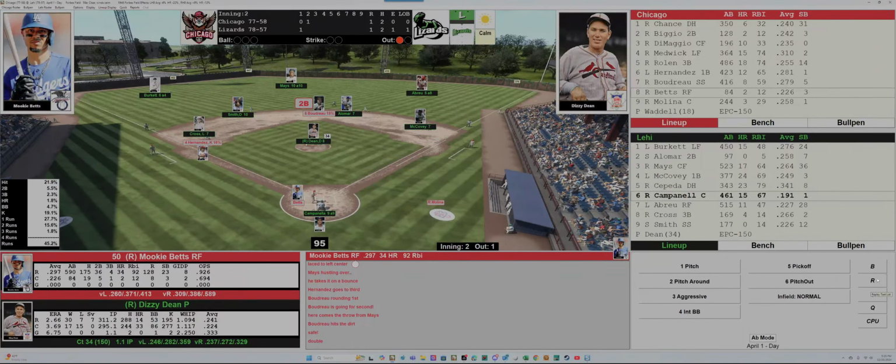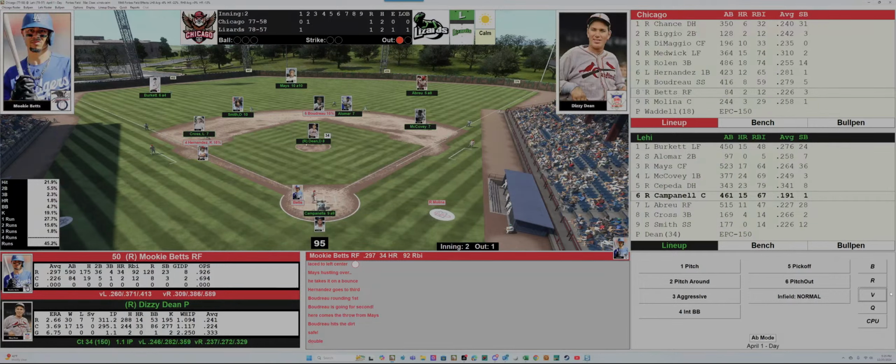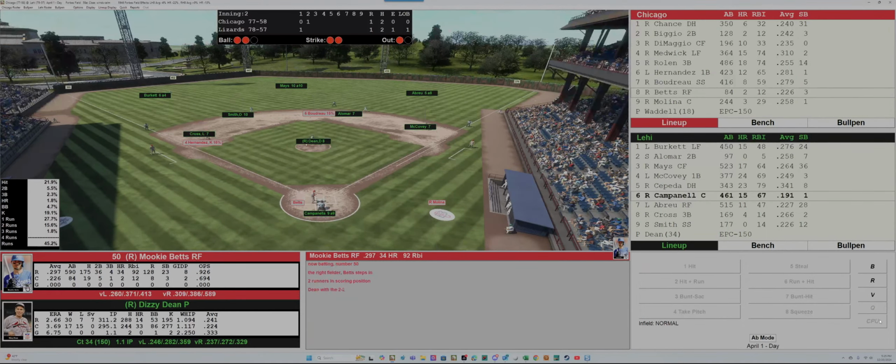Hernandez to third. You can come over here under V if you want to see a video replay, and I've done that sometimes trying to look at some of these new plays. You can see it's a liner. It skips right there. It hits the wall. Mays gets to it. I've seen some other interesting ones where it looks like an easy single. It gets by the outfielder. They have to chase it down, and I can tell those are different from previous versions. See that? If you notice, that ground ball is bouncing. A little bit more pronounced bouncing on that.